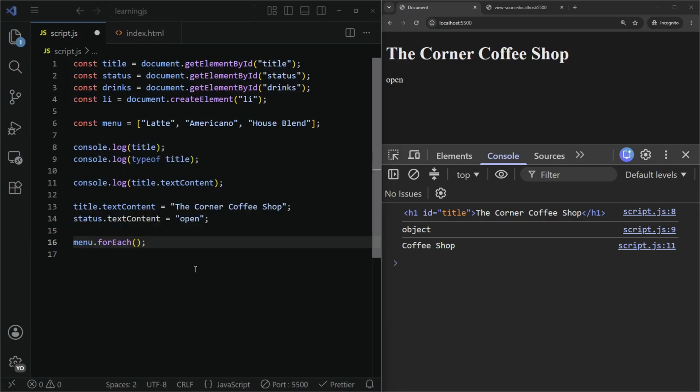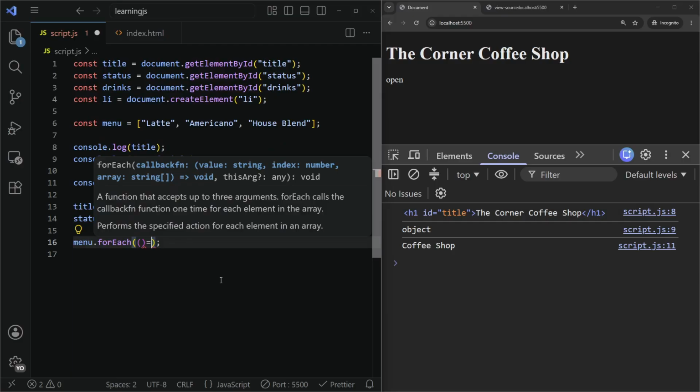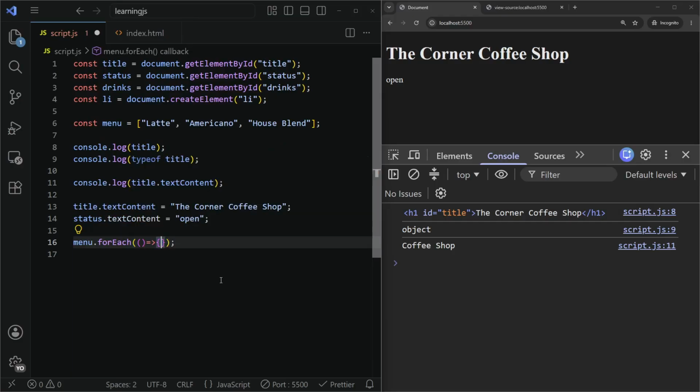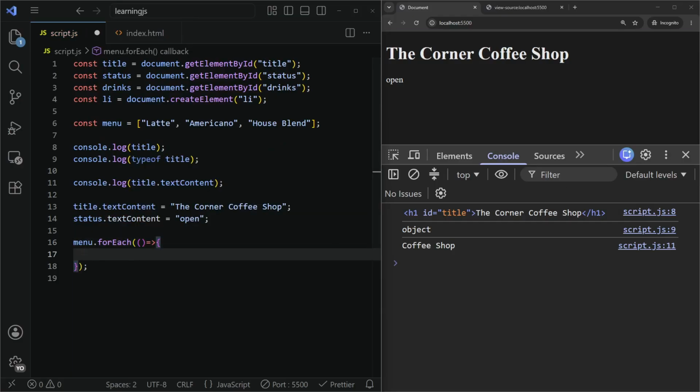All right. So this takes in a callback function. In JavaScript, we love callback functions, right? So forEach takes a callback and passes each value of the array to the callback function and does something to it.